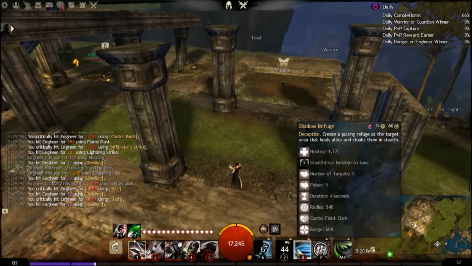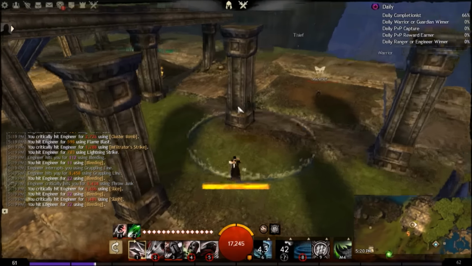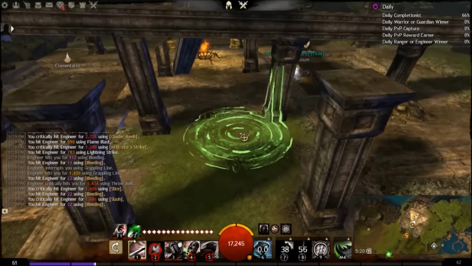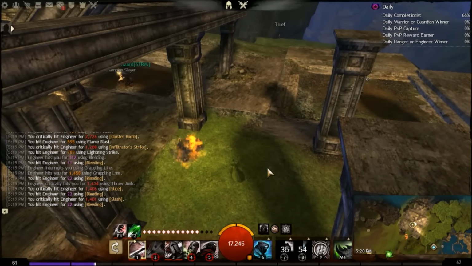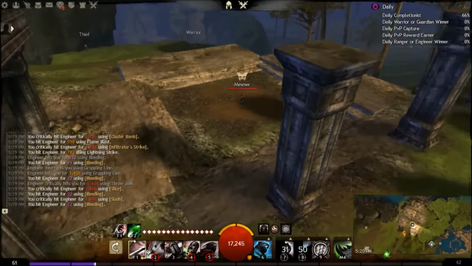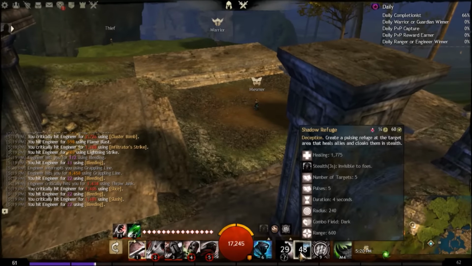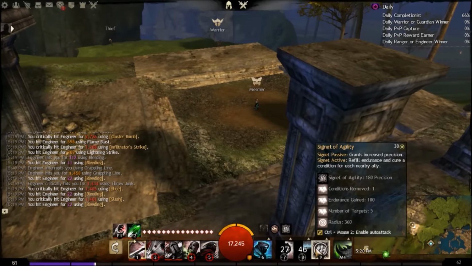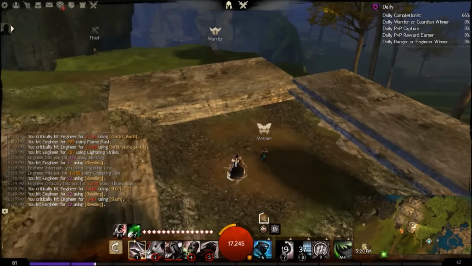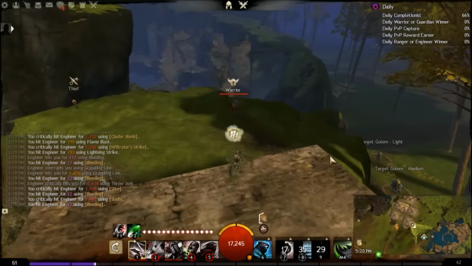Shadow Refuge, of course, most of you should know, is a big house that you drop on the ground. It gives you and all your allies stealth and heals you. If you walk out of it when it's not finished, you get automatically revealed, so try and stay in it the whole duration. If you get knocked out of it through a CC, you also get revealed. And Signet of Agility is 180 precision, so more precision, and it's a condition cleanse and refills your endurance. So when you're out of dodges, and you need to get away, just quickly activate this so you can dodge more.